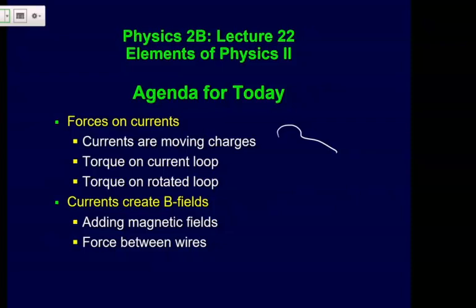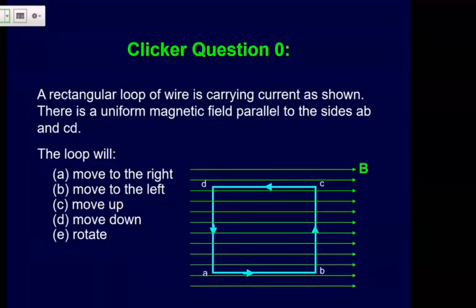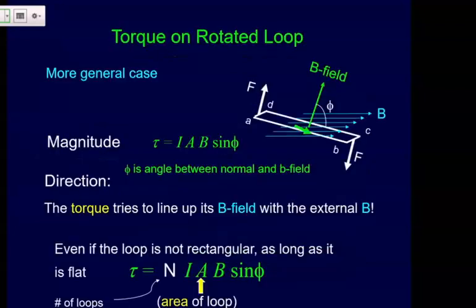So last time we ended off talking about this one right here, and we used our definition of how a magnetic field applies a force on moving charges. And we were able to show ourselves that this thing here is going to rotate. So we want to spend a little bit of time looking at this idea more in depth. This is a magnetic field making a current loop, a loop of current, rotate.